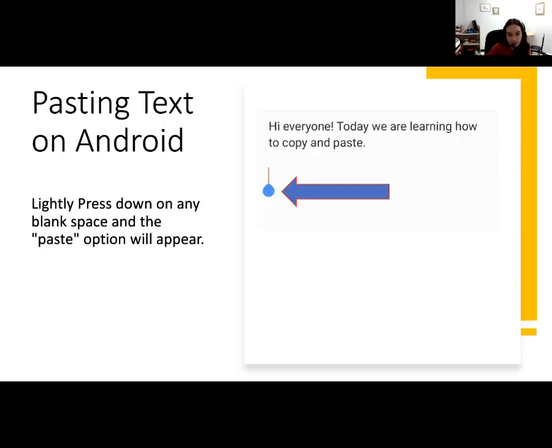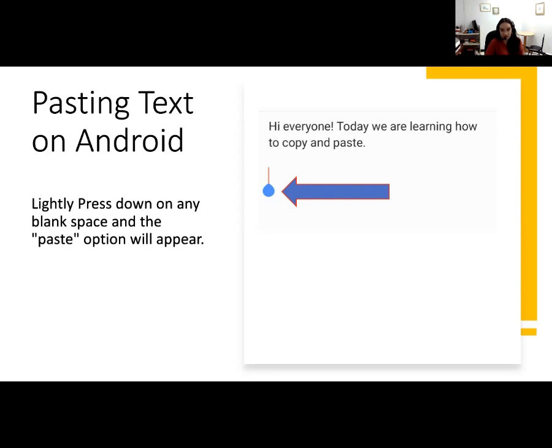Or for Android, it is also the same thing. The rules have not changed. So if you were listening along, it's the same thing. Once again, for those that have Android, if you copied something today, you can as well go to your text messages, like if you're going to send a text message to someone, you can go to an email, like if you're making a brand new email, you can even go to Google, like if you're going to search for something, and it should be the same thing.